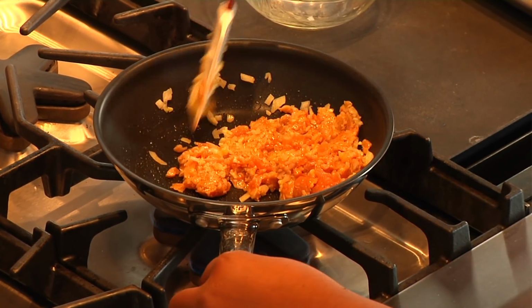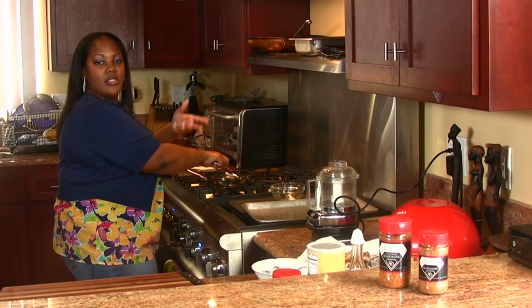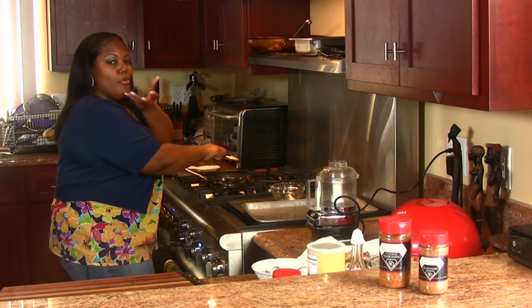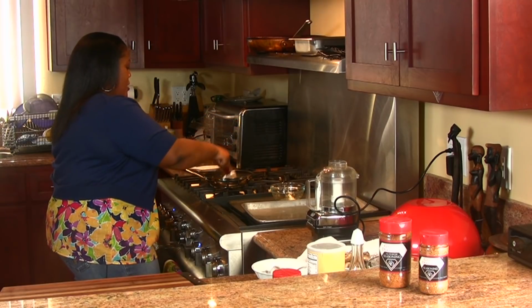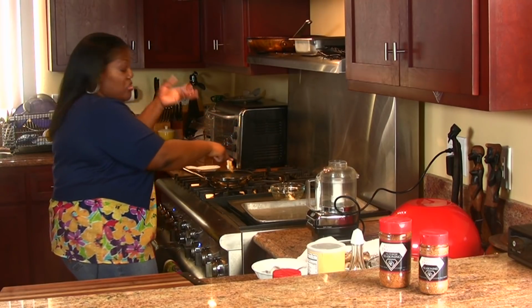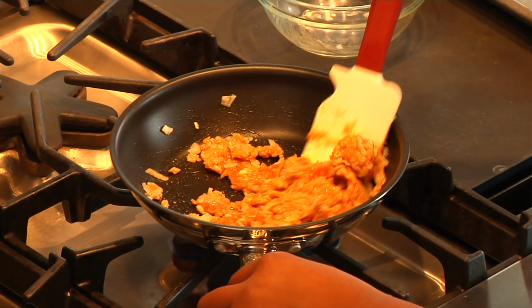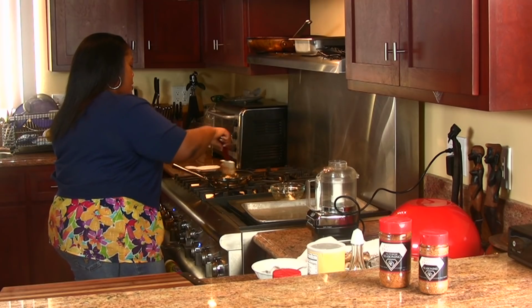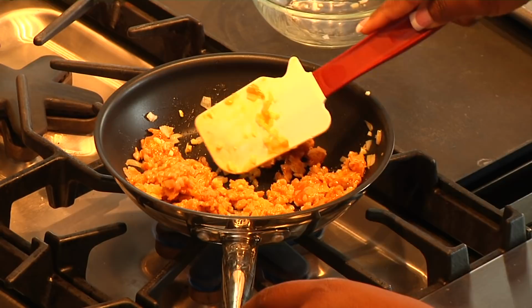Saute up those onions and garlic. The reason why I'm sauteing the onions and garlic is because I want them nice and soft and get the raw taste out of them. So when you bite down on the mushroom, you don't have to taste raw onion, even though there's nothing wrong with that if you like that, but I just want to cook it a little bit. Okay, so I'm gonna let this hang out while we turn our attention to our shrimp.